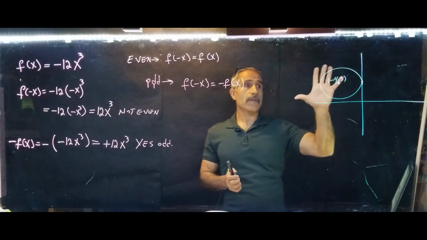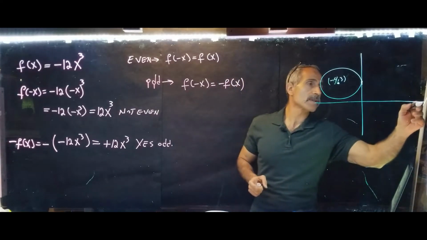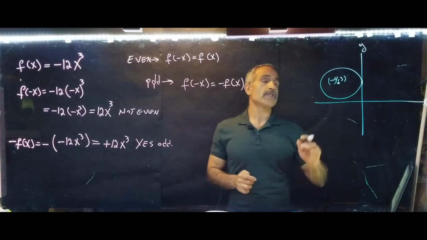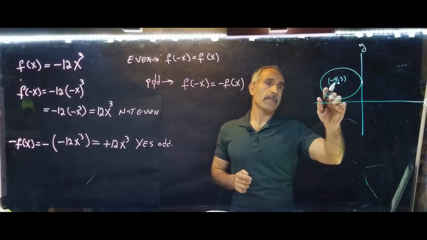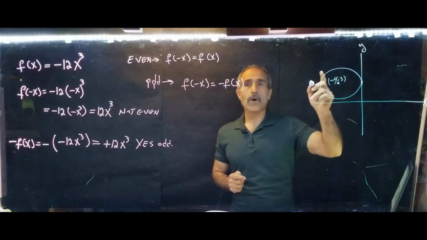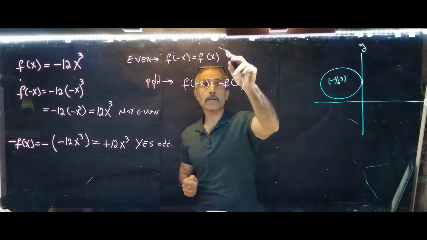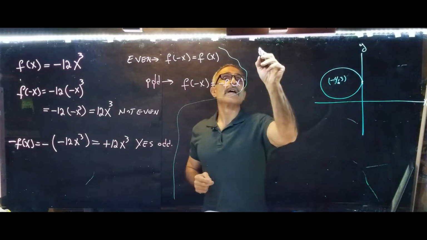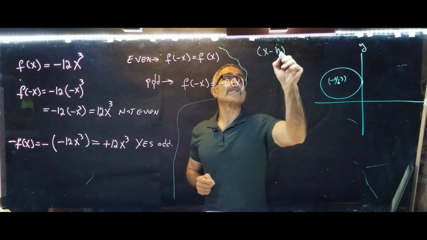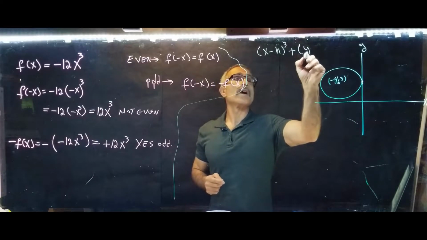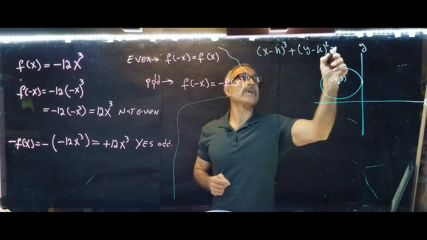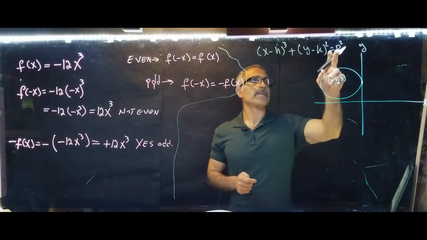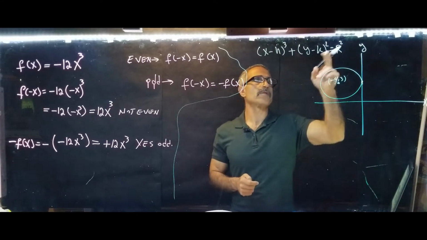Okay, the next one we have is this circle here. This is x and this is y. Don't pick on my circle. That's a perfect circle. The center of the circle is located at -4 and 3. Remember the equation of a circle? It is (x minus h) squared plus (y minus k) squared equals radius squared. Sometimes they have a big R, sometimes a small r. I've used a big R there.